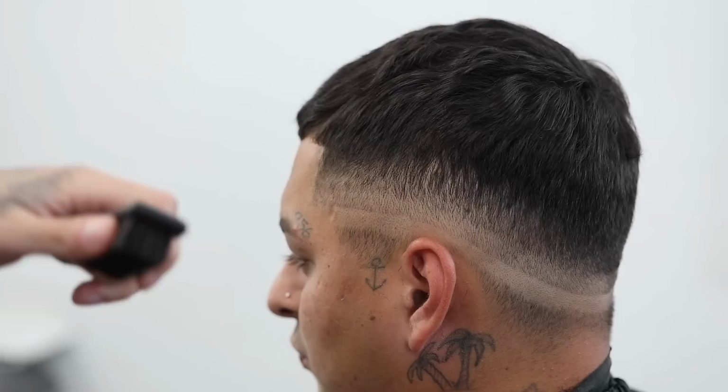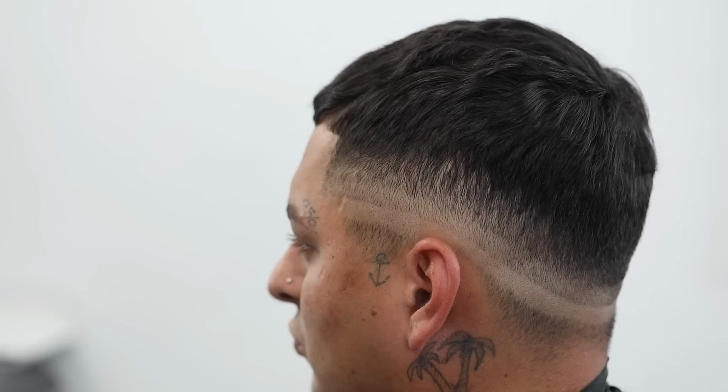Alright, now that that top guideline is pretty much blended out, I'm going to move forward and start working on blending out this middle guideline that you see right here. For that one, I'm going to go ahead and throw on that half clip, and I'm going to still leave that lever positioned to that 3/4 spot.